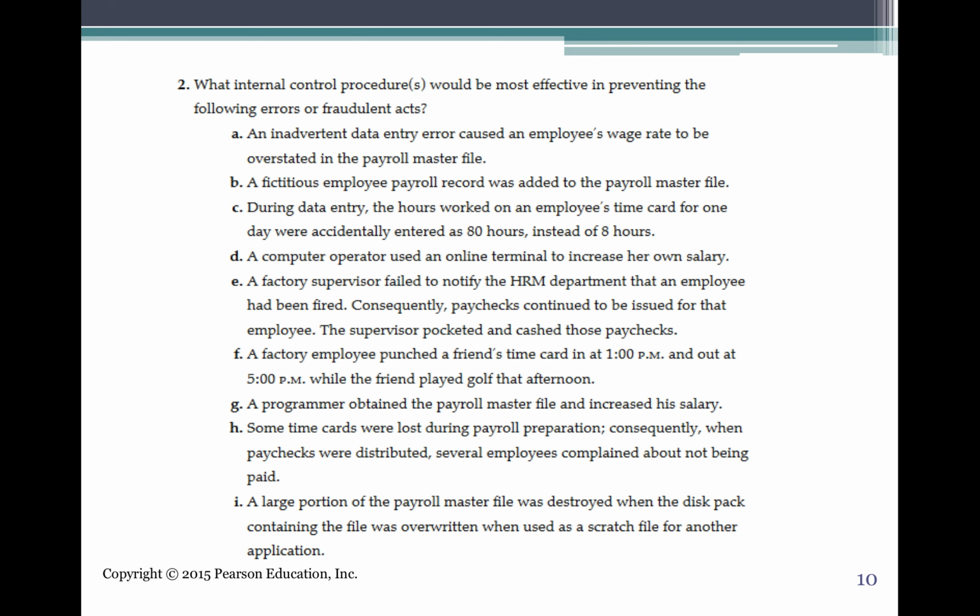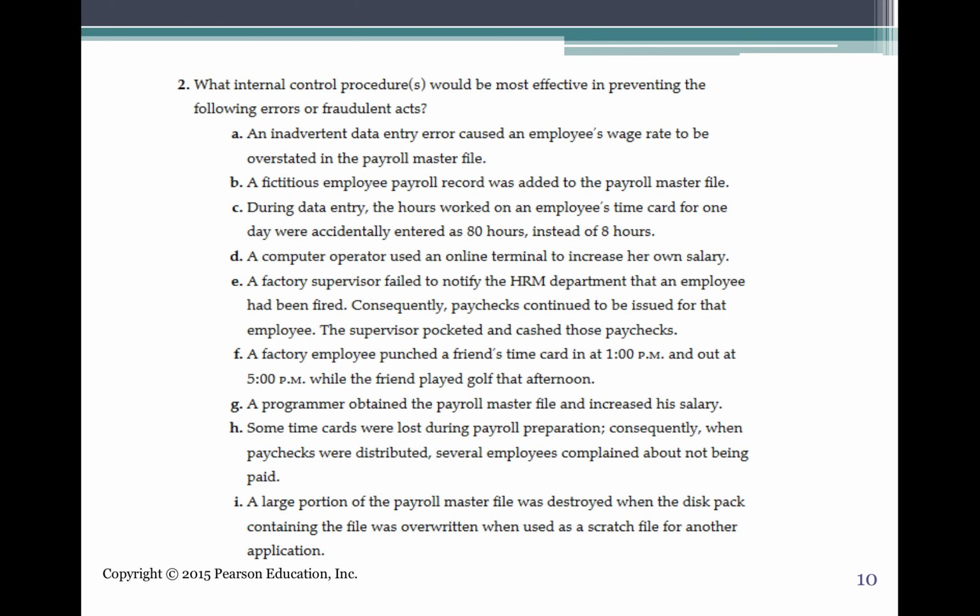B: a fictitious employee payroll record was added to the payroll master file. So again, separate functions. Someone might be adding his own name twice, or a friend of his. The HR manager would direct who is allowed to go into that master file and make changes.